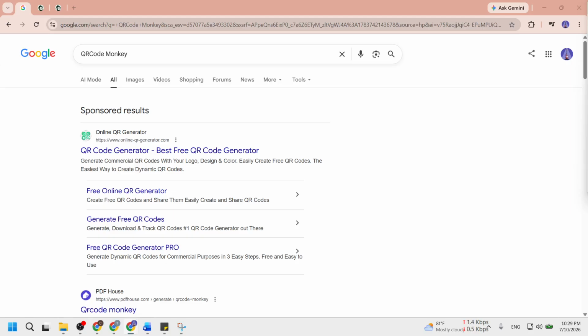First, open your web browser and navigate to a free, secure QR code generation website like QR Code Monkey or QR Code Generator. You can find many options on the internet, but it's important to choose one that is trustworthy and offers good security features. This step is crucial because a reliable website ensures that your data remains safe and your QR code generates correctly. Once you have accessed the site, you will see a clean interface with options to create your QR code.